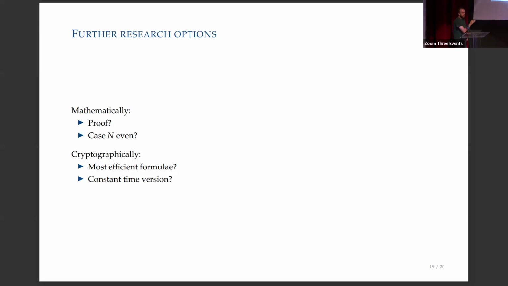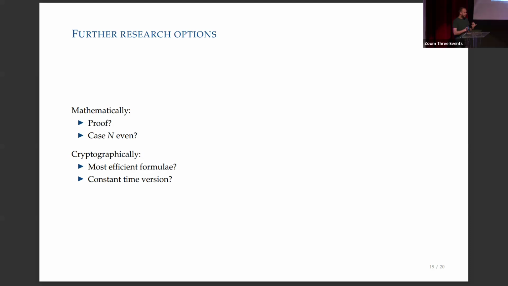This does leave some open research questions. The formulas so far are only conjectured. In the paper, there are some attempts at proving it, but I did not find a conclusive proof. Formulas also only work for the case where n is odd. That's fine for cryptography because even degree isogenies are typically split up into isogenies of degree 2 anyway, and we have formulas for that.